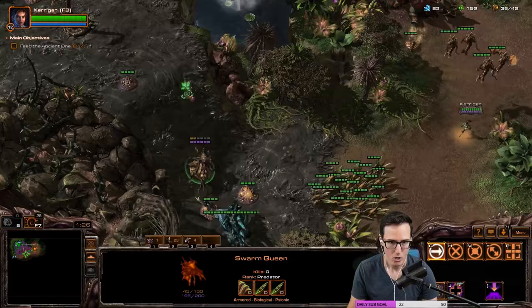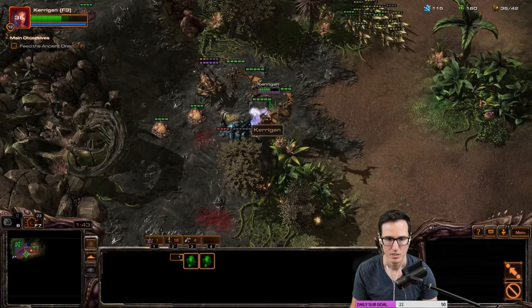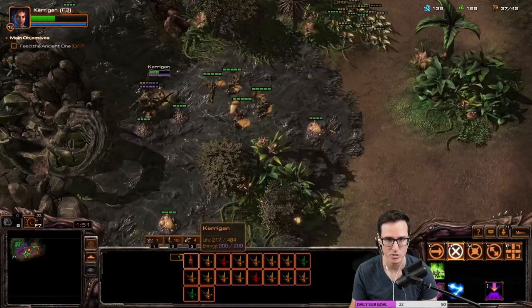Let Kerrigan tank, let Kerrigan tank. Push ahead, because she's super tanky, she's got enhanced regen, all this sort of stuff. No reason to lose any units here. And that's in general something you really want to focus on, is just don't throw units away. Just let your stuff survive.